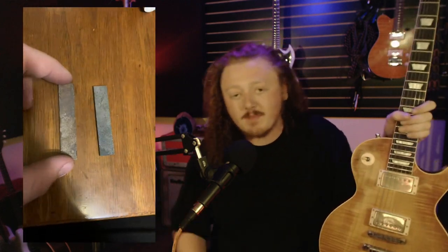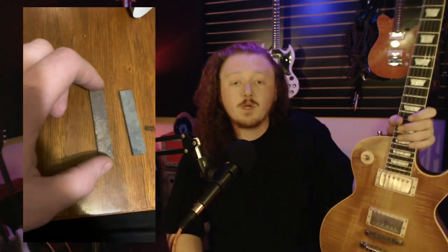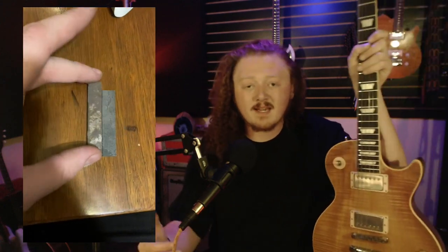Now, I don't have any kind of certificate of authenticity that states that these are for sure vintage magnets, but the reason I believe that they're vintage is because A, they look old, and B, they are far less magnetic than most modern magnets, which I've even noticed can help your guitar be slightly easier to play because it's putting less magnetic tension on the strings. And the last reason that I'm pretty confident that these are for sure vintage magnets is that I bought them from this guy named Mike Millerons, who I ended up talking to on the phone and found out that he's kind of an old timer in the vintage guitar buying and selling business.